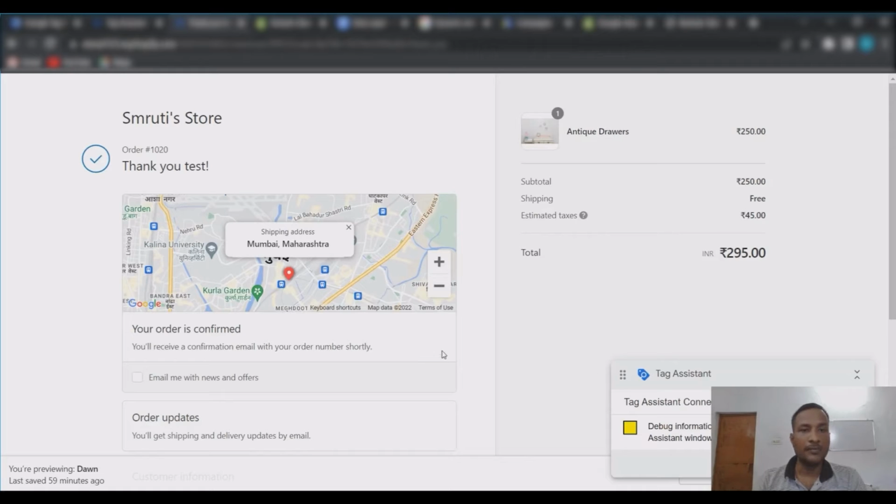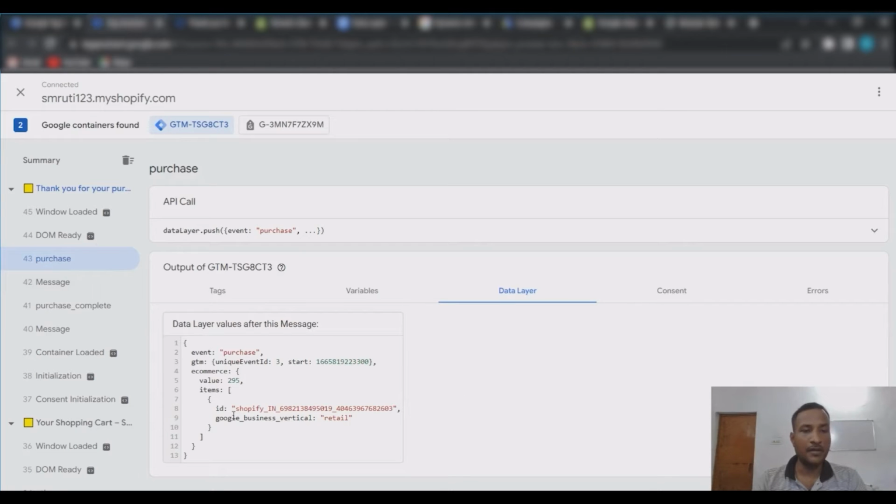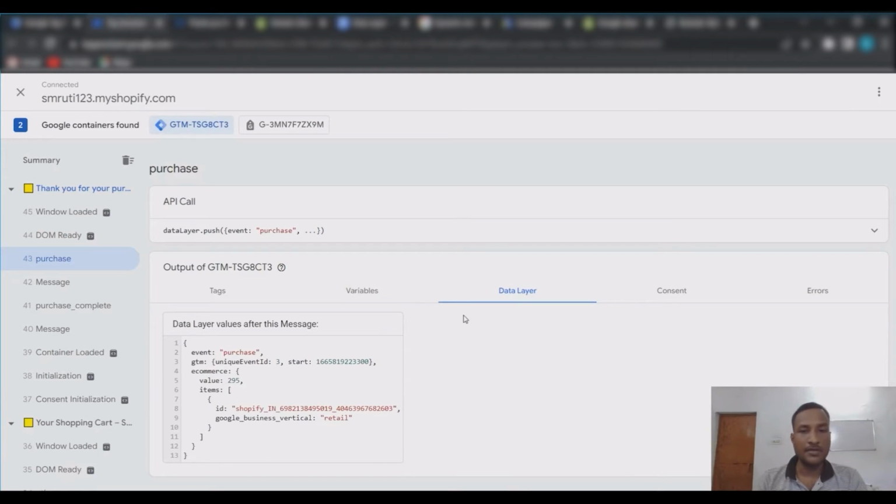Okay, so our purchase is completed. Here you can see the purchase event is fired, and the value is this much. It is matching, and the ID for this specific product. So everything is passing correctly.